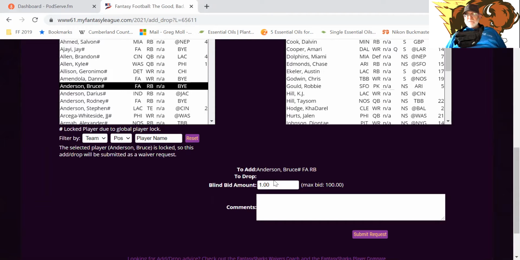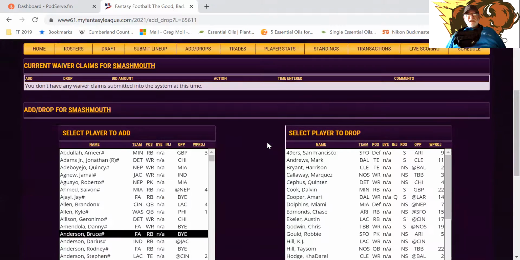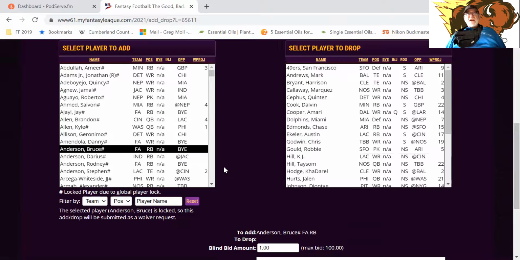And I have a max bid of $100. So indeed, $100 is the going rate for the FAB dollars for free agency acquisition, as it were. And so that is fake money, but again, the auction is real dollars and the entry fee of 125 is real dollars.